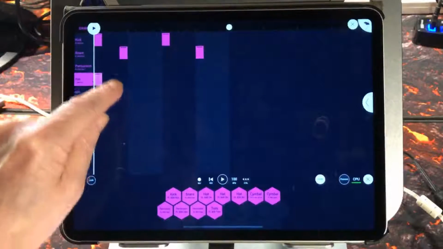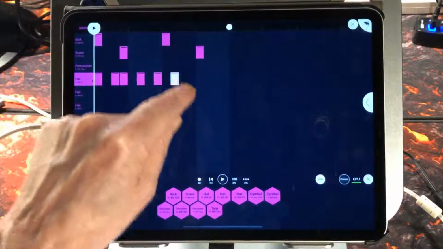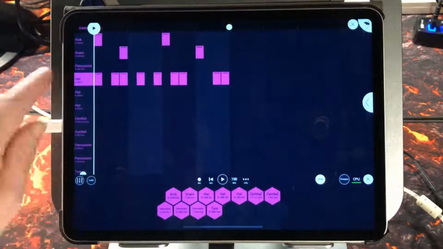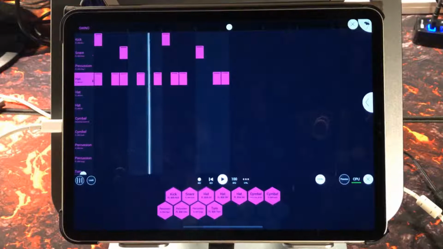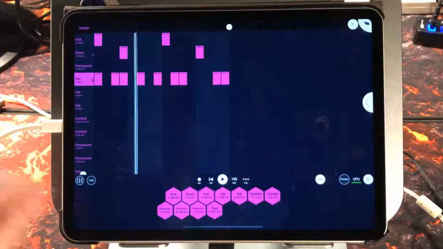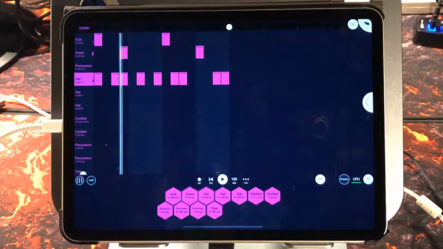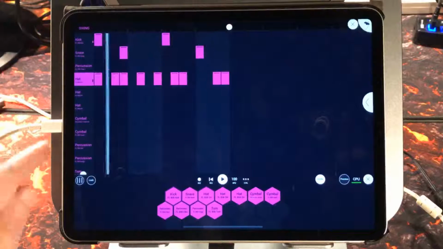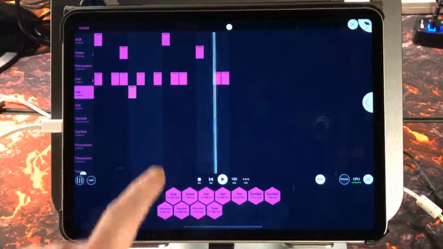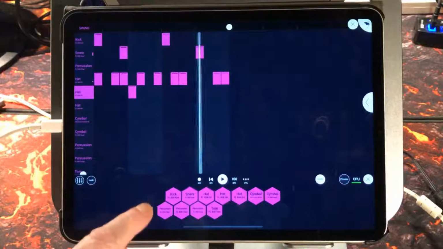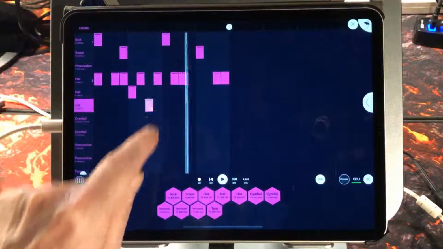And I'll just put some hats in like this, and now yep, that will do it for now. So let's put a couple of these hats in here, and an open one here.